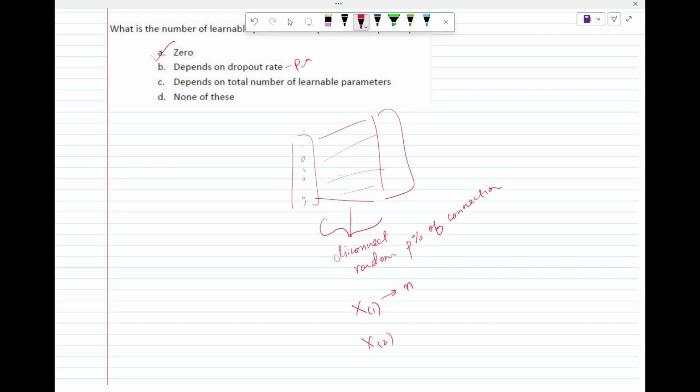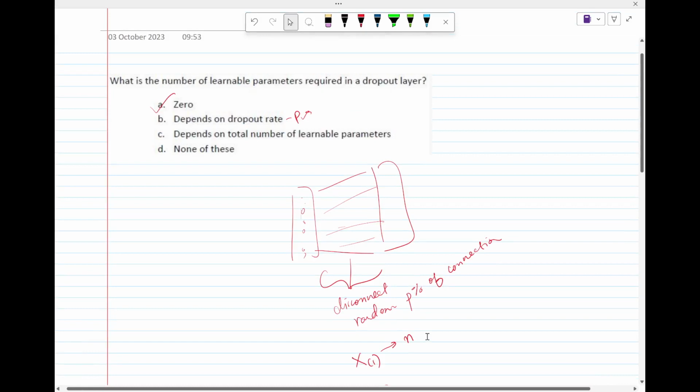Yeah, true. Okay. So because of this dropout phenomenon, we are not adding any additional parameter. You are saying like this, no? Yes. Okay, I got your point. The dropout layer doesn't have its own learnable parameter. Yes, I understand. Thank you. So the dropout layer does not require any extra learnable parameter.